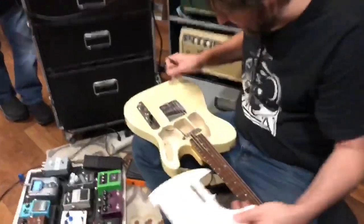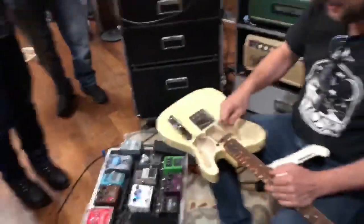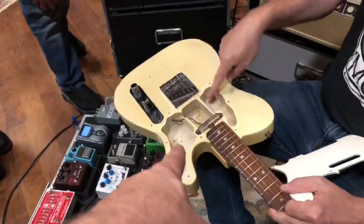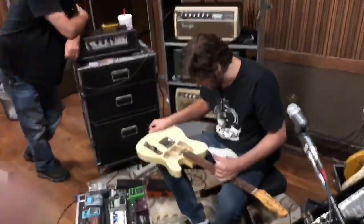Oh, look at that! We've got the only Smuggler's Tele with a cross shape. What state does that look like? Kind of like Iowa. Yeah, that's like Iowa. So that's where your weed goes. This is Tennessee — that's where your coke goes. What goes in the middle? Pills? They hacked it pretty good. That's a lot of routing. They did, man.